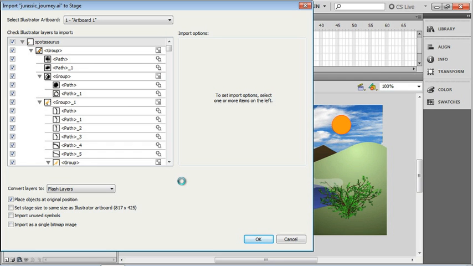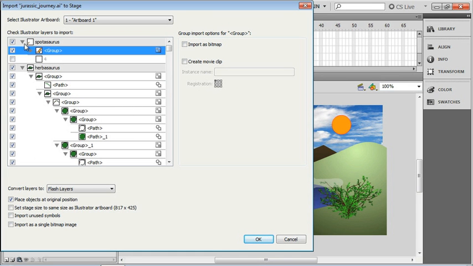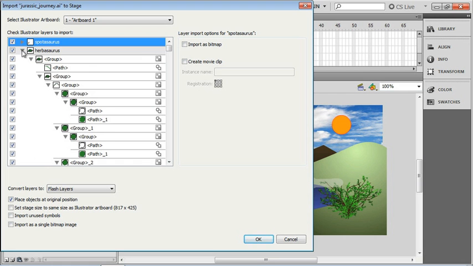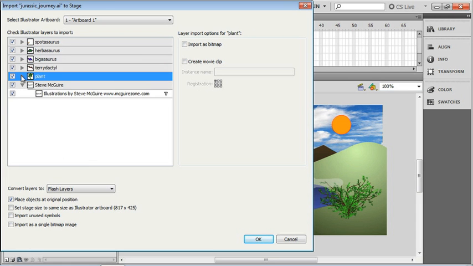What we see here is all the contents of our Illustrator file. If I go up and close a couple of things, you'll notice that we've got several groups and lots of paths inside here. But if I get up to the top level groups, you can see that we've got a few dinosaur characters that we can import and bring into the project. I've got 4 different dinosaurs, including a pterodactyl, and I've got a little plant layer. Now, these illustrations were done by my friend Steve McGuire, so we've got a little credit for him in here in one of the layers, but we don't need to import that into our file. I can just click over here on the checkbox and turn that layer off, and it won't be imported at all.